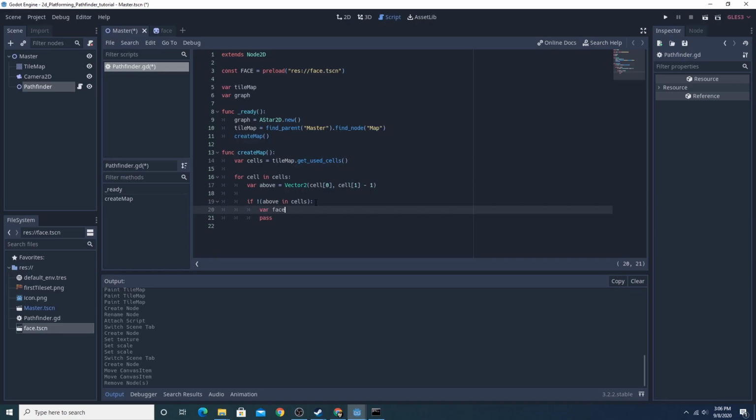So var face equals face dot instance. And then you want to set the position, which is going to be the above cell, and then set it as a child of something. In this case, we'll just put it as a child of Pathfinder.